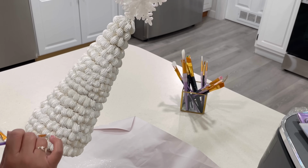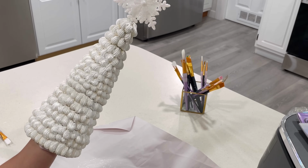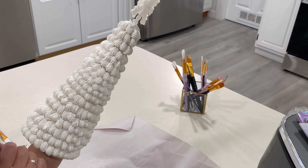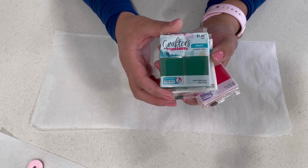Look, you can see towards the top, the more I moved it, the more it cracked. So I had to really slow down, you guys, but I do recommend for you guys to let it completely dry.